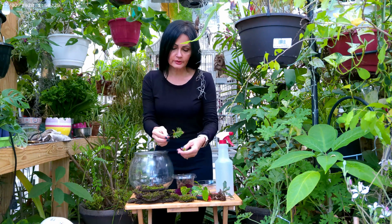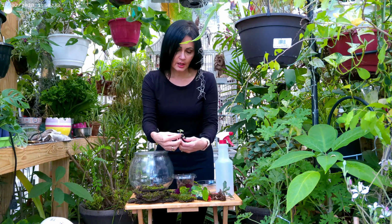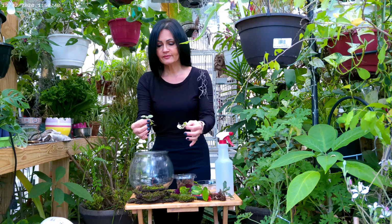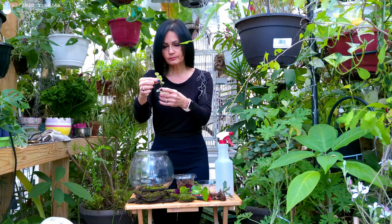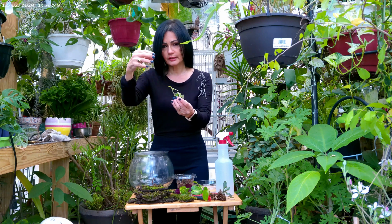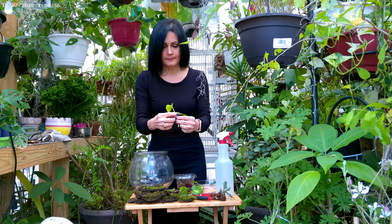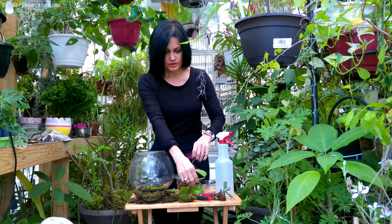And it's already rooted, so I already have my roots on here. All of these plants have roots. Here's my Swedish ivy. I have roots on both of them. This is an ivy, but I want to grow it in here as little tiny trees. If it starts to trail too much, I'll just snip it, and I'll continue to keep it pretty low.